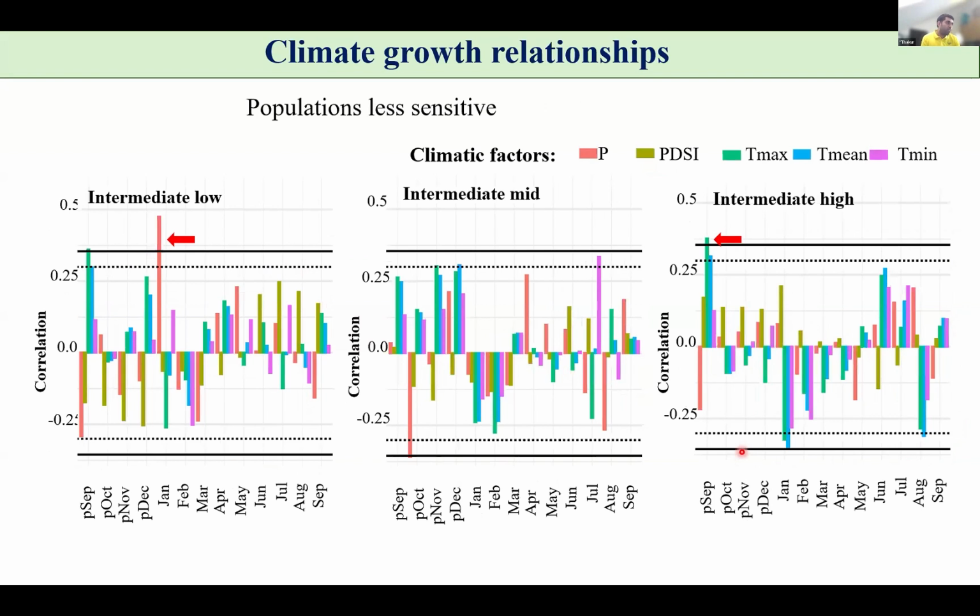In the intermediate one, the relationships are not as strong as previously, but here we can see that in the lower population at low elevation, there is a positive relationship with the precipitation of January. It can be explained by the reason that more precipitation, which will be in the form of snowfall during January, will help in retaining more moisture for a longer time during the growth season. So that can be a possible reason. In the other cases, it is just the relationships which were seen previously, for example, in the high elevation, it is with the maximum temperature of the previous September.